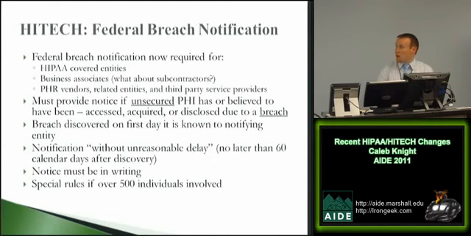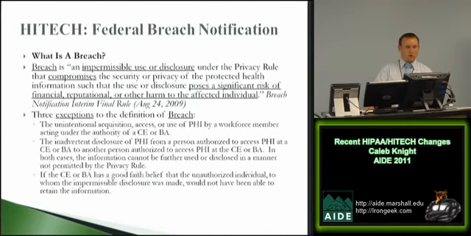Breach notification is required, as you can see, for HIPAA-covered entities, for business associates, and for PHR, personal health record vendors. So basically, if there's a release of information, and that information falls within the definition of PHI, meaning that it's not just health information, but it links to you somehow, like social security number, name, or address, that has to be reported. If it's the disclosure of less than 500 individuals, the reporting is just done on an annual basis. If it's more than 500 individuals, the reporting is done immediately to HHS, the Department of Health and Human Services.